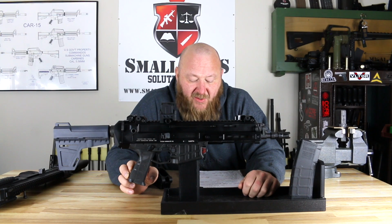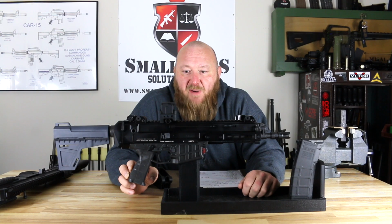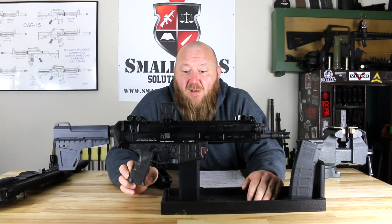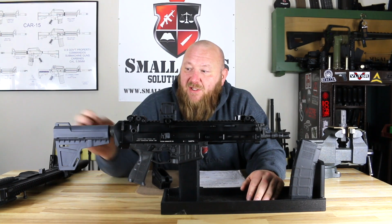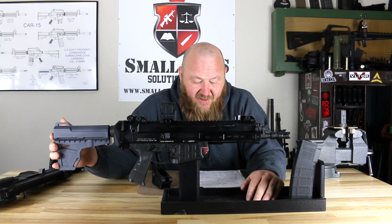And they had some different barrel lengths. They're pistols with the 8, 11, and 14-inch barrel. So the full-length carbine is not out. They couldn't import the full-length carbine because it would have to be 922R compliant. Pistols, again, don't. So that's why you didn't see any of the carbines come in. As you can see, we have a pistol brace stock on here.